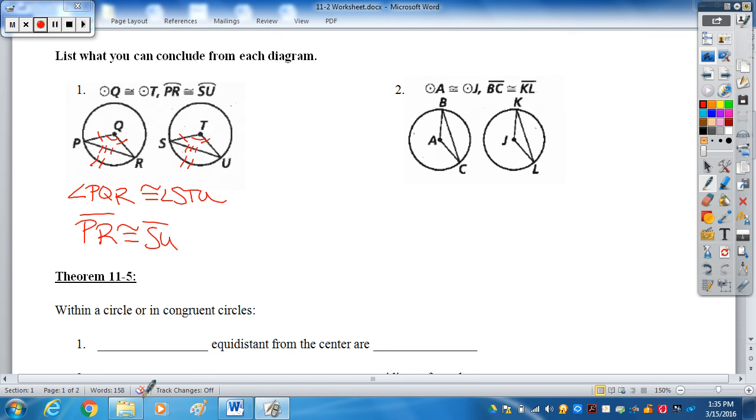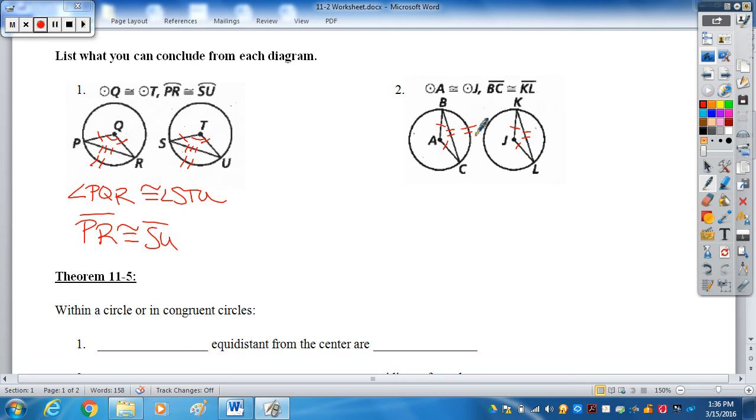All right, so again, they all three play together as you're working through that. In this one, I have congruent circles, so I'm going to mark the radii congruent. I know that these chords are also congruent. Okay. Now, with congruent chords in number 2, if I look at my example or my rules up there, I know that I have congruent arcs according to number 2.